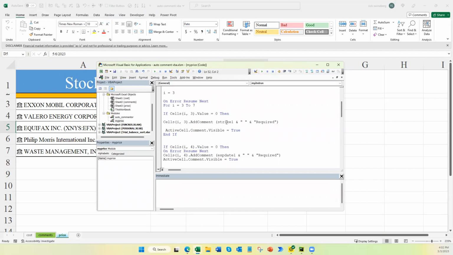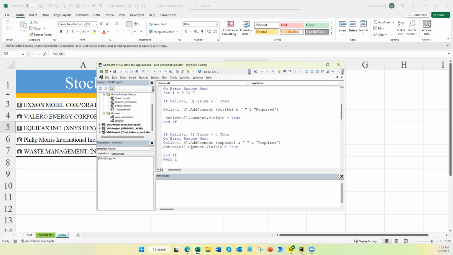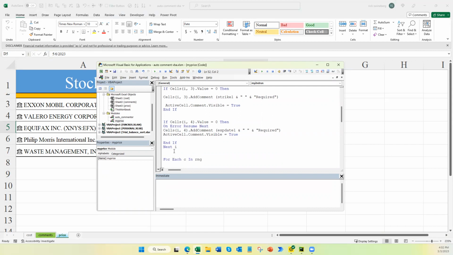That's the variable. I'm adjoining it to the word required. And then active cell visible, true. And here's the other one, 0, an error. Add comment, XP date, adjoin to required.